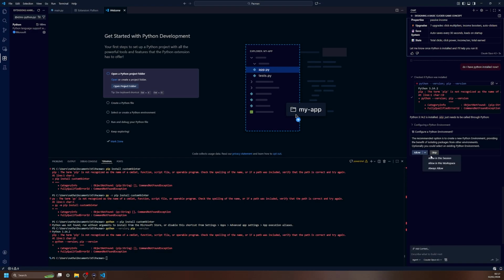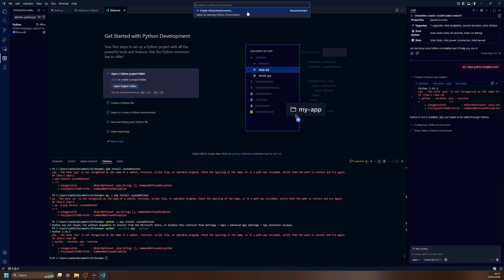And let's have a look. So configure a Python environment. I'm just going to always allow. Feel free to go and, I suppose we'll create a virtual environment. Let's do a and then just global. So I just kind of clicked random things there. I mean, it's too early for me to even know what I'm clicking. So the AI will obviously tell me if I'm wrong. So we've made something now.